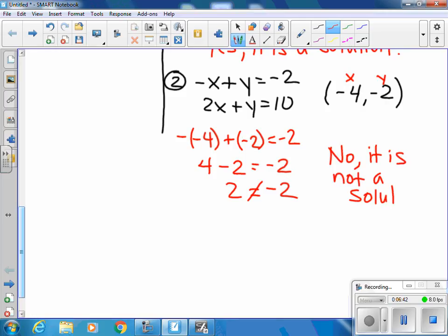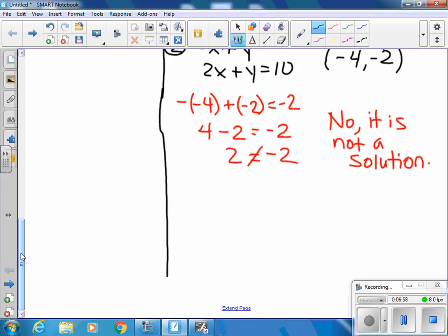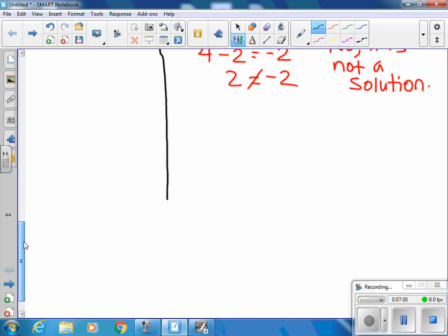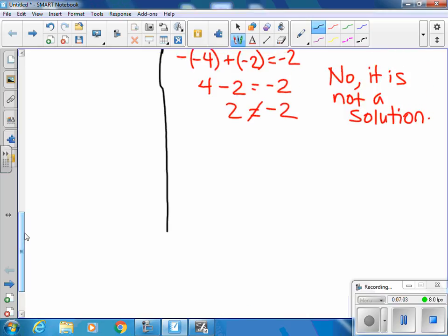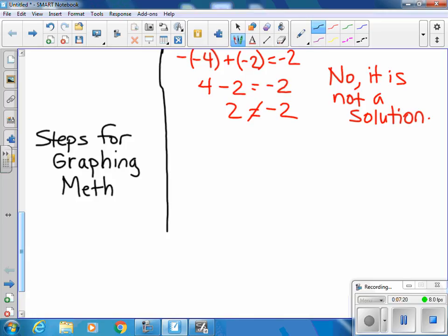Okay, so this part is all about plugging in and testing it in all equations, which is easy to do. Most of you will be very competent with that and you'll feel good about doing that. All right, it's the next part that we're going to have to make sure we slow down and understand the pieces of what we're doing. All right, this is known as the graphing method. So what I'm going to do when I teach you a new method is give you the steps for those methods and then we will practice some examples. All right, so before we switch over to graph paper, or if you're already on graph paper, that's okay. The steps for the graphing method is what I want to have you write down now, and then we'll practice a couple of examples that deal with that to see if you're catching on.